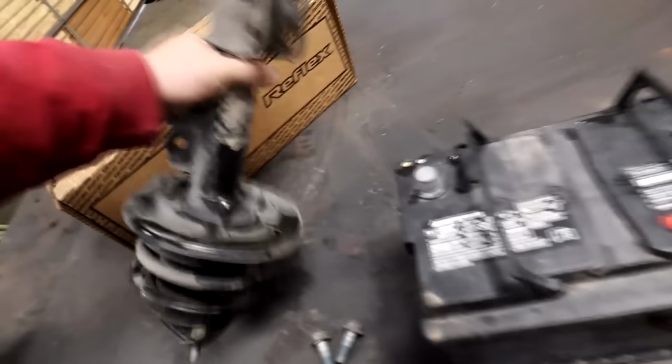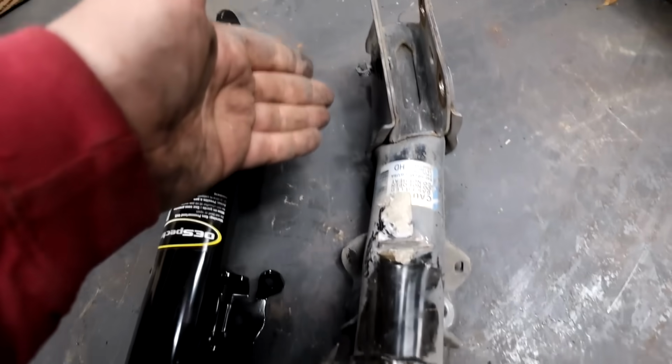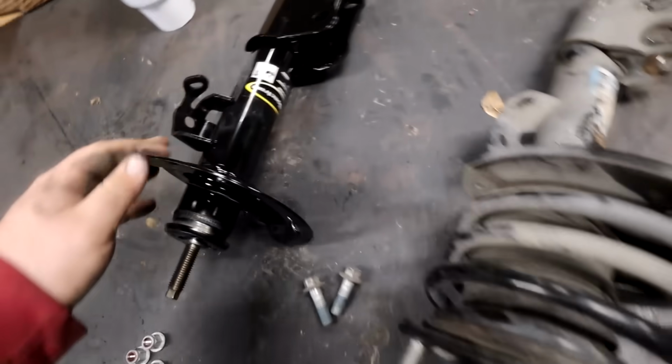We got the strut out of the car, and if you can slightly tell here, I lay it on the workbench. Yes, it is slightly bent. I can kind of give you an idea. There is the new one, without the spring on it, obviously, and there is the old one. Straight, bent, straight, bent. All right, now we need to figure out how we're going to get the spring off that one onto that one.